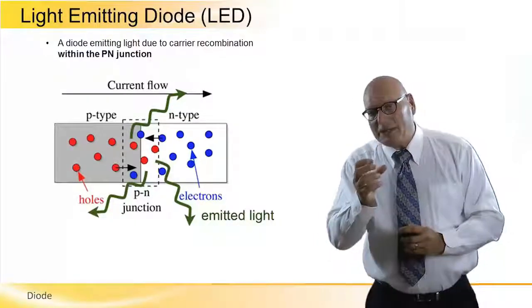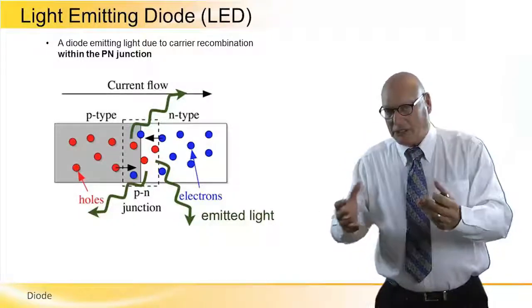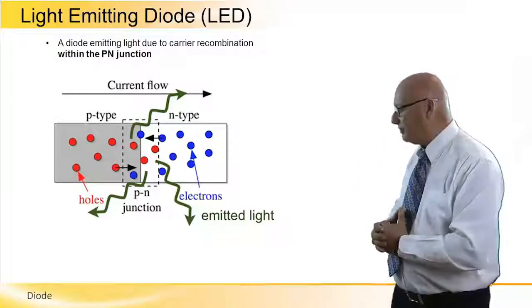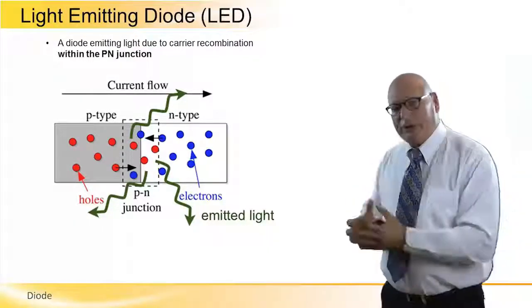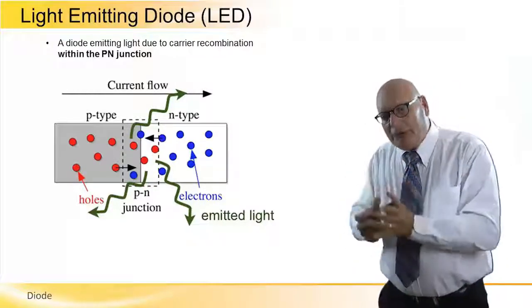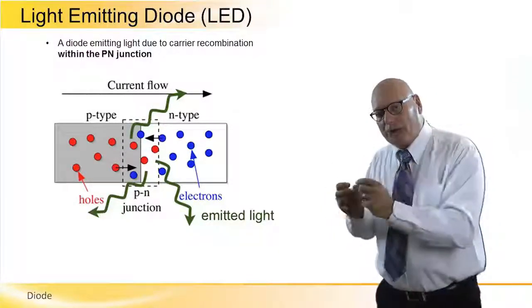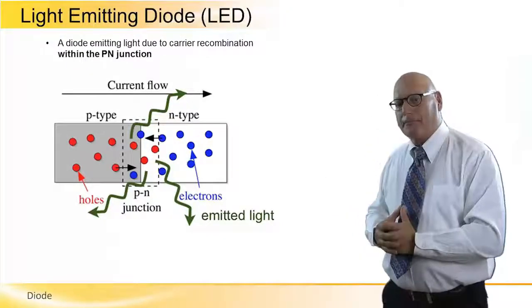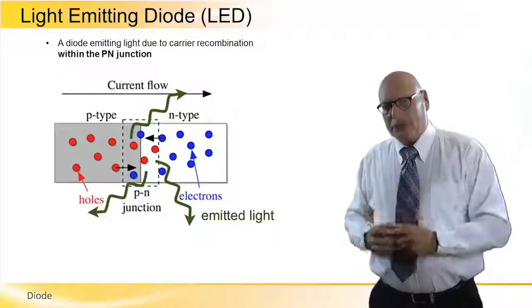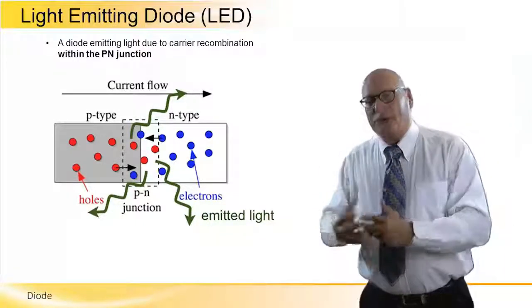If we look at the internal structure of that particular PN junction, just like a regular diode, we have the junction itself, the PN junction. Look at the center of that picture. In the P-type, we have the holes. In the N-type, we have the electrons. And there is a junction in between, which is a region where the holes and the electrons combine together. They flow and they recombine. This recombination generates photons, generates energy that can be seen as light.